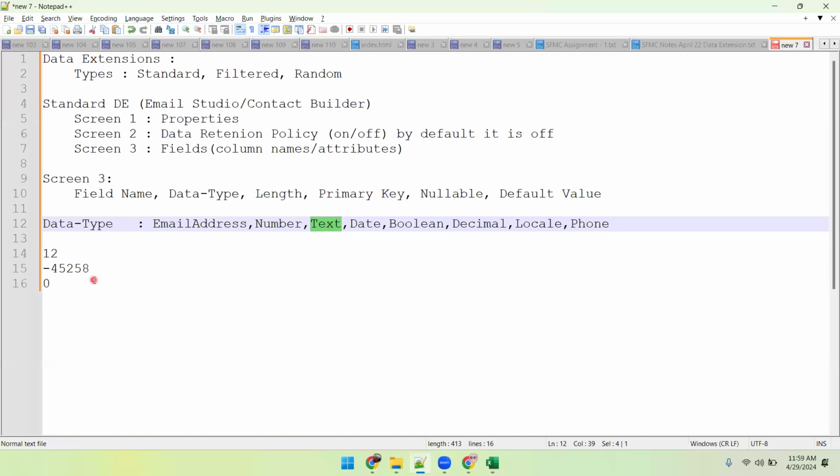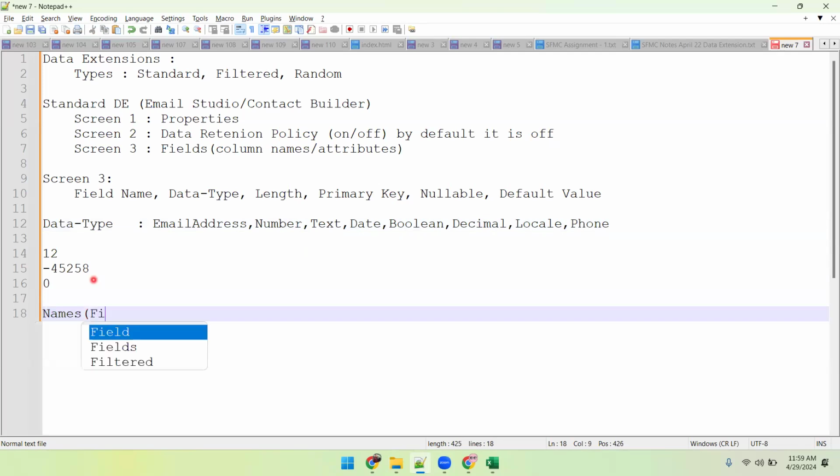Text will help you to store names: the first name, the last name, the middle name, the city, state, country, even your continents.